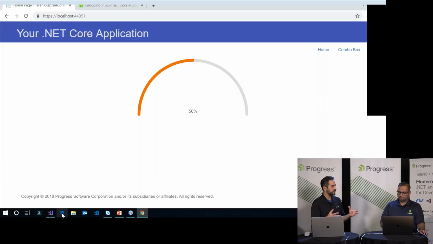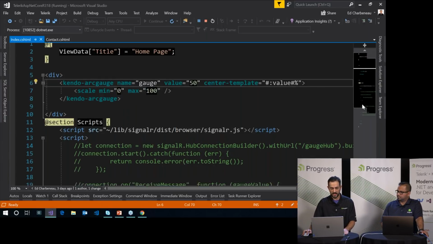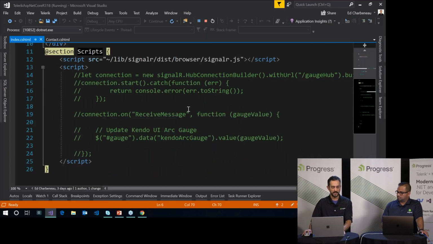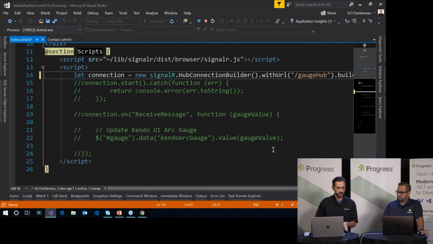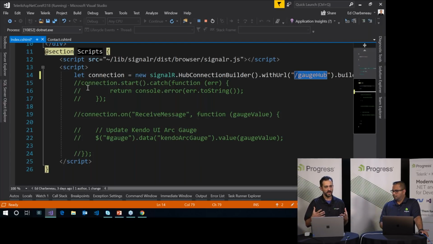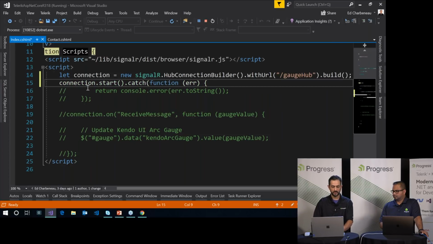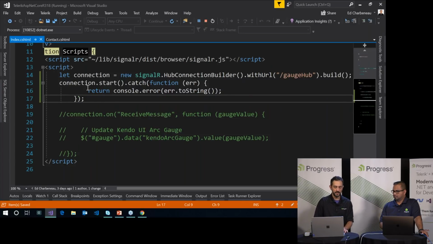Now, I want to do something fun with this. I want to show how flexible this is and quick and easy we can create something cool. So I've got a SignalR service that I've created inside of this application. I'm just going to hook that up. So I've got this commented out because nobody wants to see me type live on a video, unless we're on Twitch. So I've created my connection to my SignalR hub, and I have a hub, it's a gauge hub, that's going to keep piping down values to my ArcGauge. So this is a WebSocket connection, and it's going to be a live connection to my server, and it's going to keep pushing data down to me and updating my gauge in real time. So I'm going to start a connection.